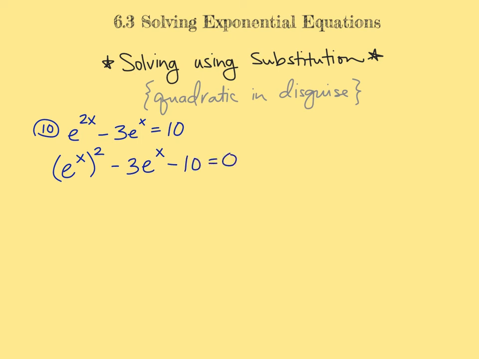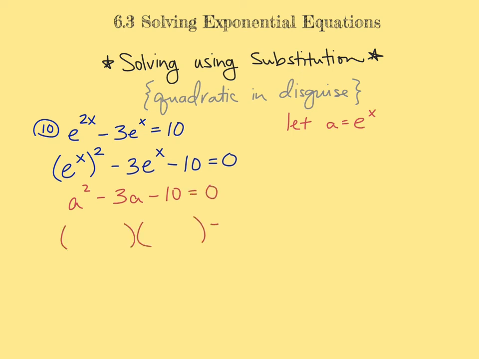so we can have this equaling 0. Next, we want to use substitution, so I'm going to let a equal e to the x. Because we have that squared minus 3 of them minus 10 equals 0. If e to the x was just a simple variable, this would be an easy quadratic to solve, so let's do that. Every time we see an e to the x, we replace it with a. So we'll have a squared minus 3a minus 10 equals 0. And now we have a factorable quadratic.